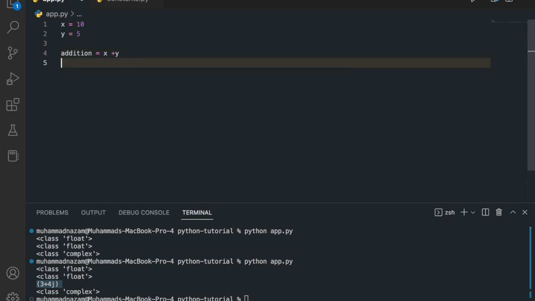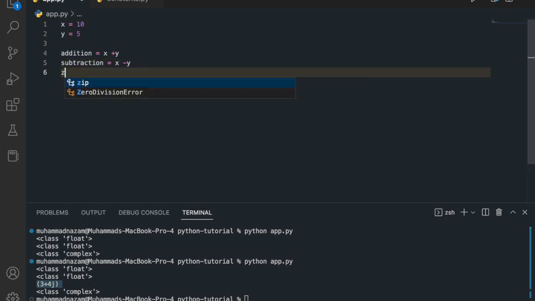Okay, there is no need for a semicolon here. For example, if I need to do subtraction, I'm declaring a variable named subtraction, just for your example. Another one I will call z, that could be multiplication, so x into y.